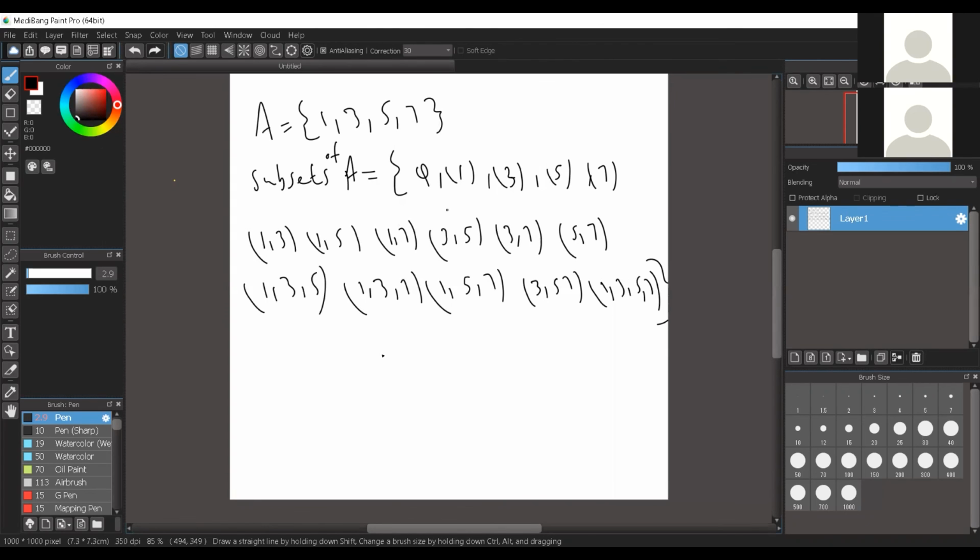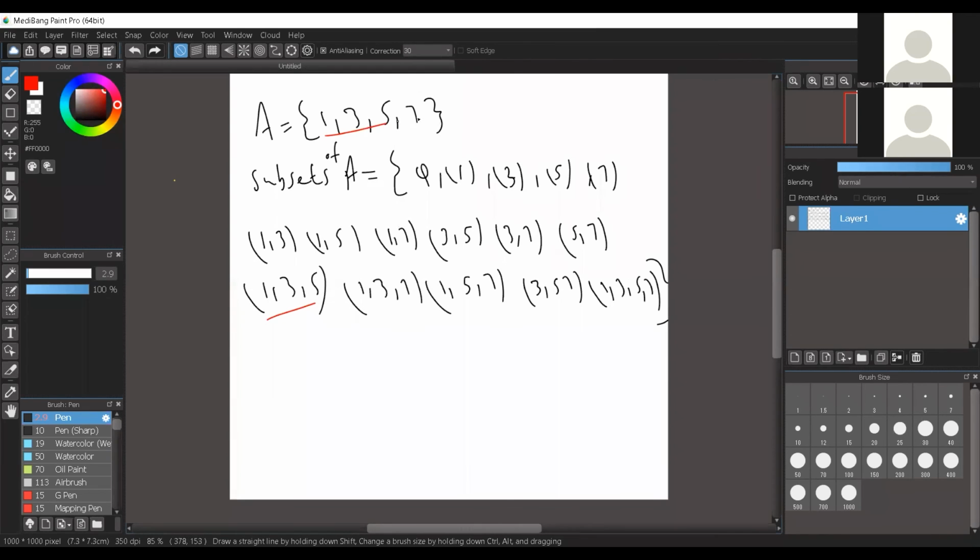Can you repeat this last line here, which is from 1, 3, 5? Okay. We finished taking 2 for each. Now we're going to start by taking 3. We start with 1, 3, 5, like the same we have here.